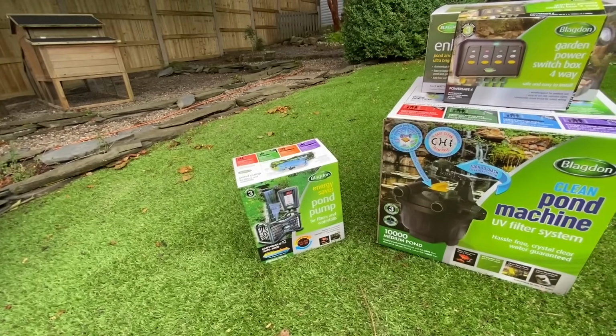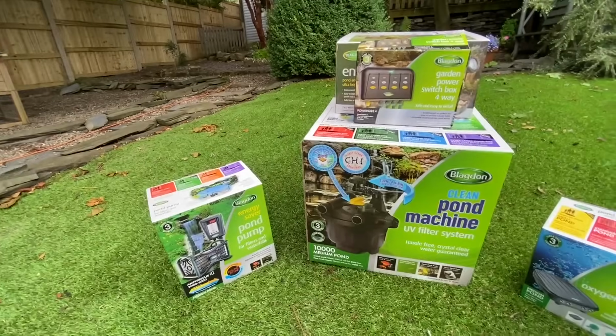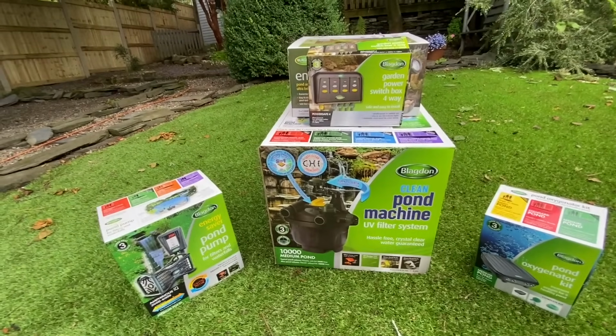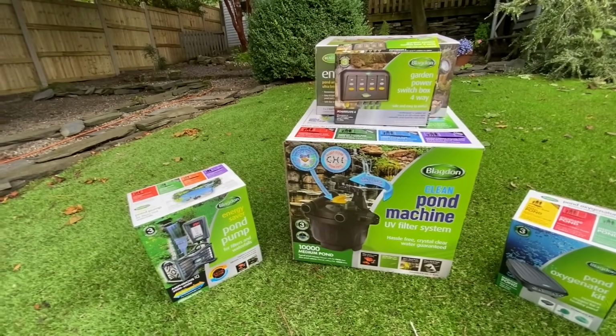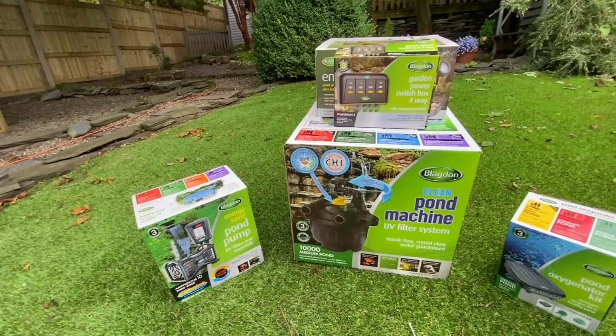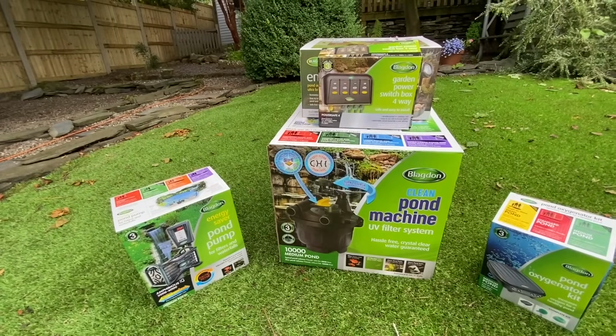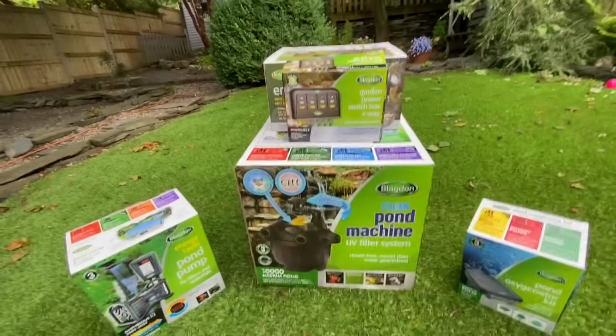So not only is it good in regards to your electric consumption, but also for this type of project where you're creating a waterfall, it's very difficult to determine what type of flow you'll need for it to look the best. So to have that option where we can just adjust it and then use our eye to determine what's best is brilliant.